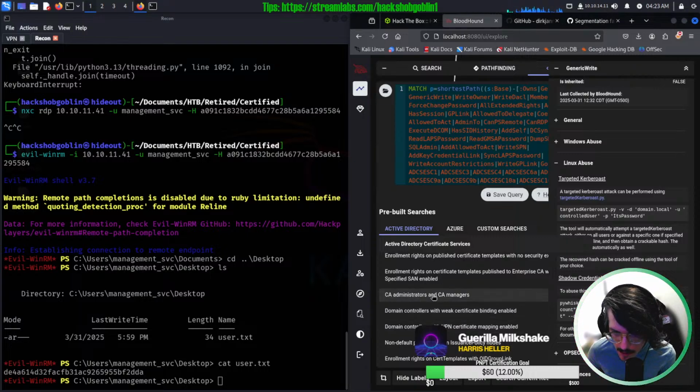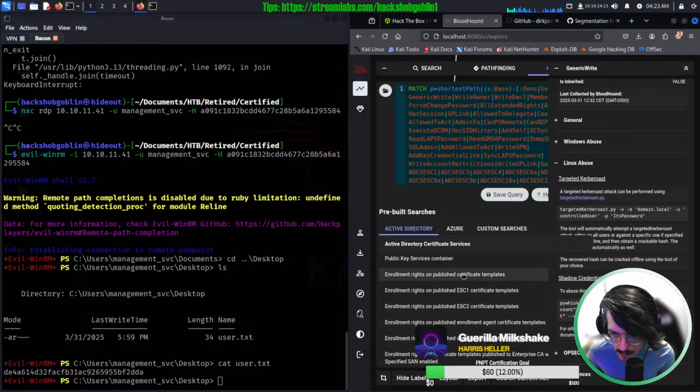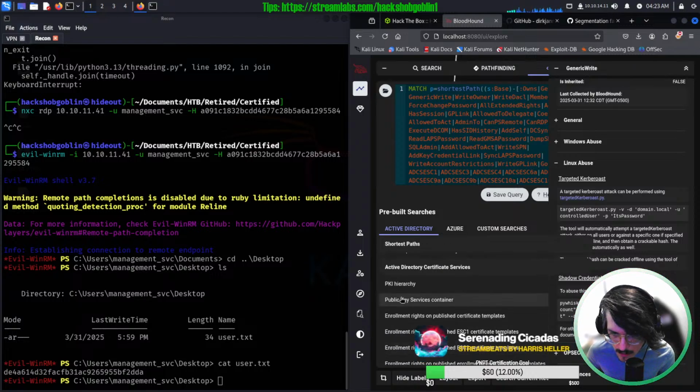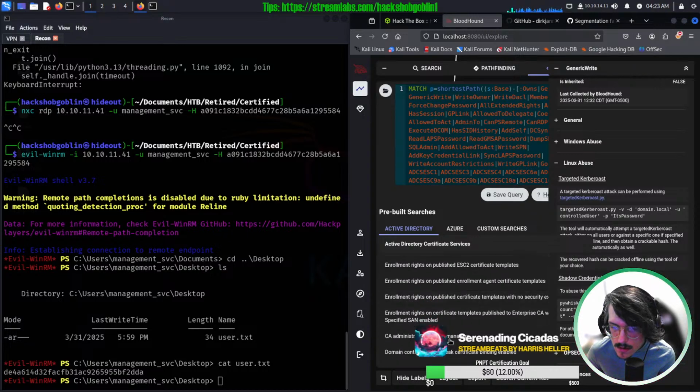CA administrators and CA managers. I would think there would be a way to figure that out in here. Enrollment rights on published certificate services, public key services container, PKI hierarchy, Active Directory Certificate Services. It seems like there should be a query you can do in here.